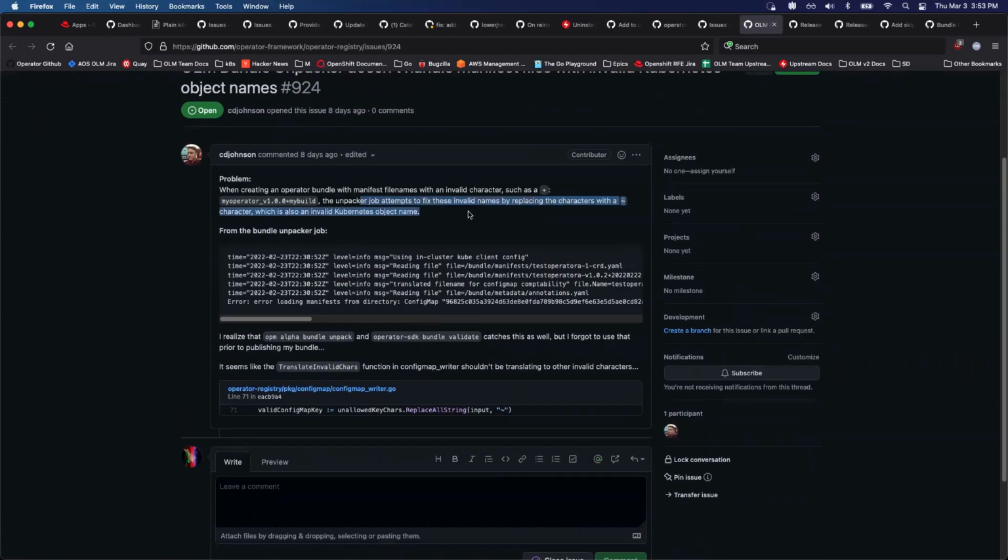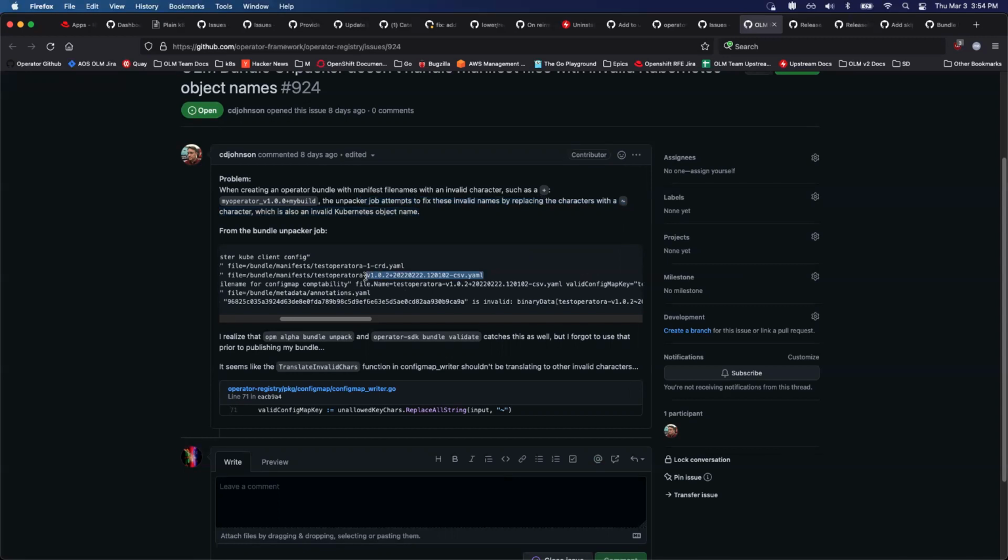Oh yeah, this is basically where I was trying to put a plus in the, so typically when you name or version a CSV, it uses a Semver version, and then I was trying to use a build meta, the Semver plus on the end of it, and I was using all my tooling, which of course created YAML files with pluses in them, which is bad because those YAML files are converted into that bundle unpacker, goes ahead and tries to create keys in the config map data object, and those are not valid kube object names, and so it blows up.